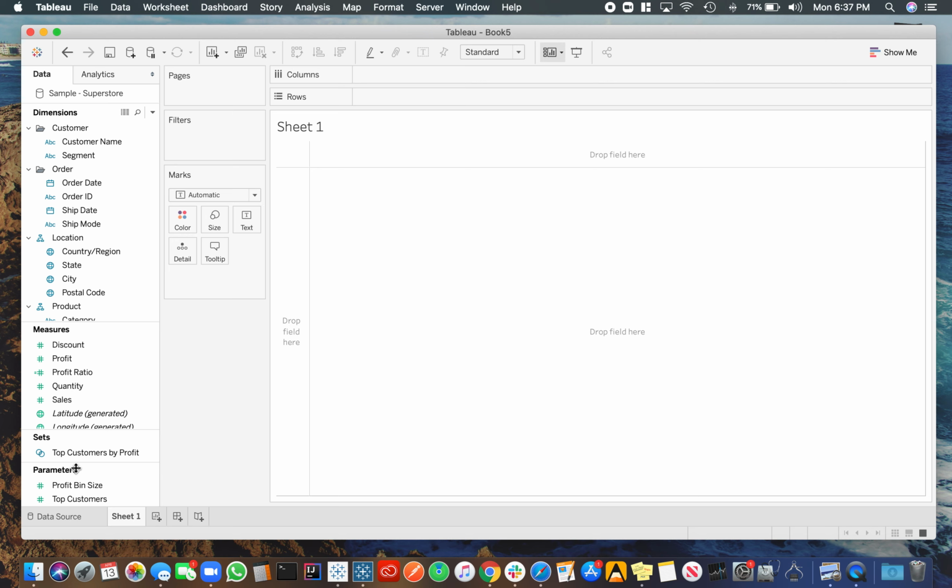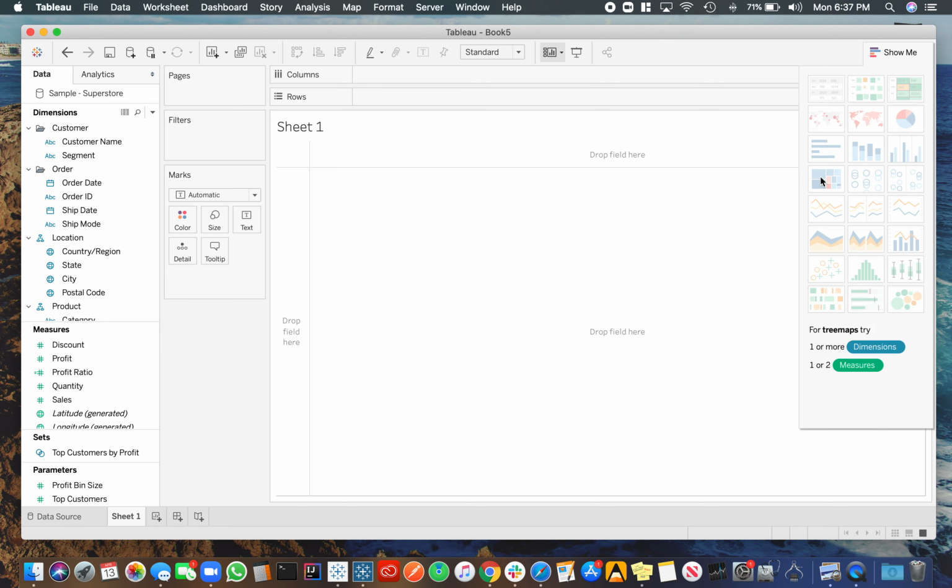All right, so now that we have our data set up, we can just take a quick glance at some of the columns that we have here, some of the different data points. So it looks good. And the two types of maps that we're going to be looking at are going to be the symbol maps and filled maps. So as you can see here, for a filled map, you need one geographical dimension and one measure here. And if we go over here, we can see the geographical dimensions are denoted by these little globe icons here. So let's go ahead and start working with these.